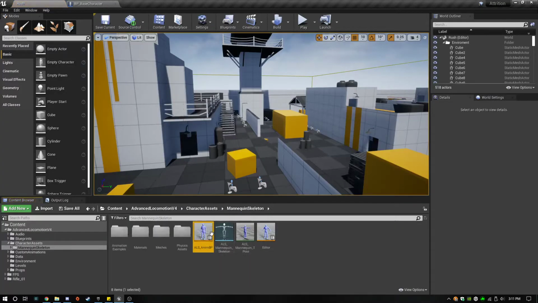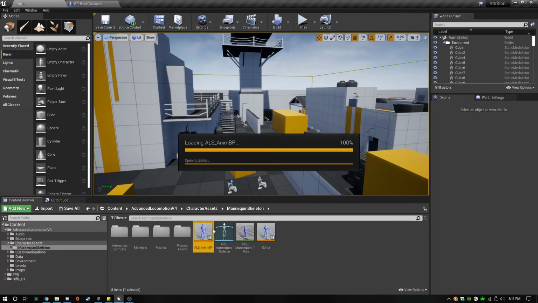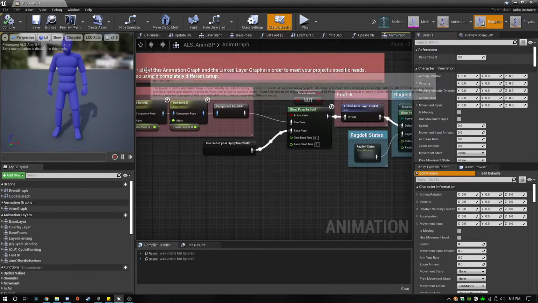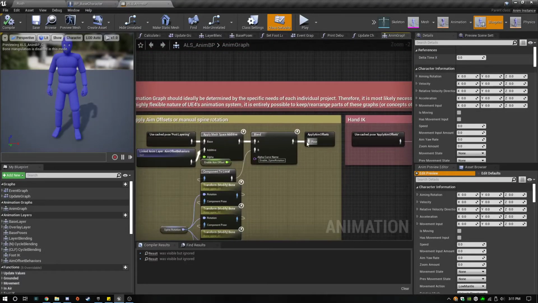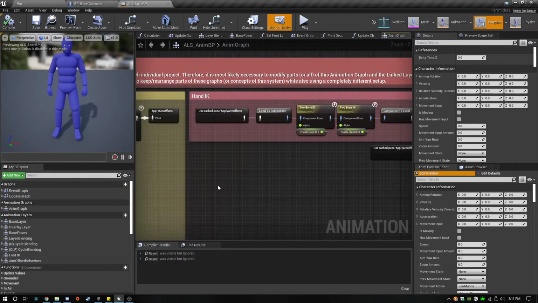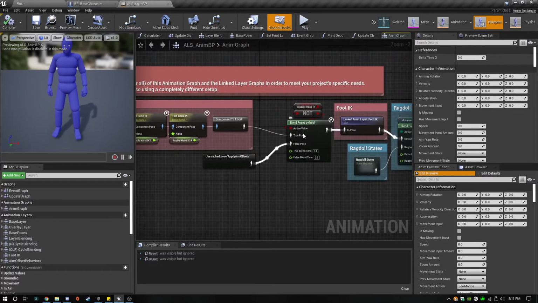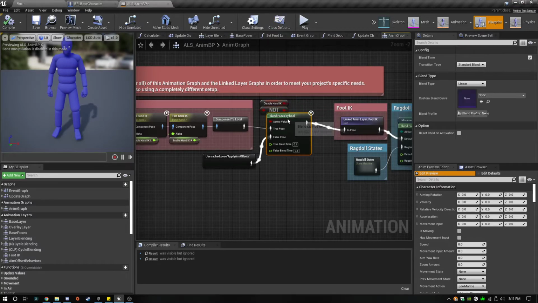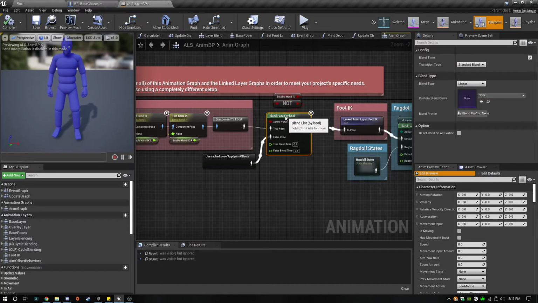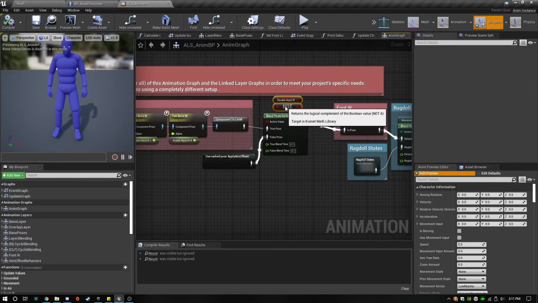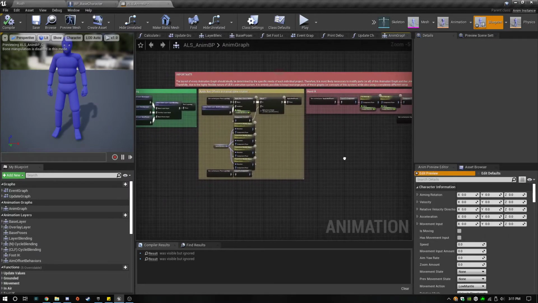Just gonna want to open the animation blueprint for this. Alright, this is where we left off last time. We cached the aim offsets and put it into the hand IK, and then we have a blend poses by bool right here. Let me try to clean this up a little bit. The blend poses by bool will dynamically turn the hand IK on and off. Well, it's not dynamic right now, but it will be dynamic very shortly here.